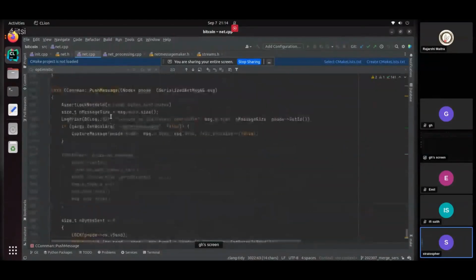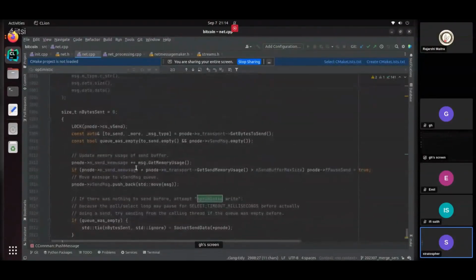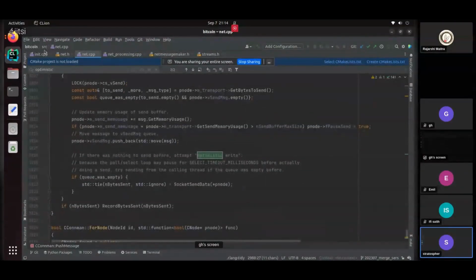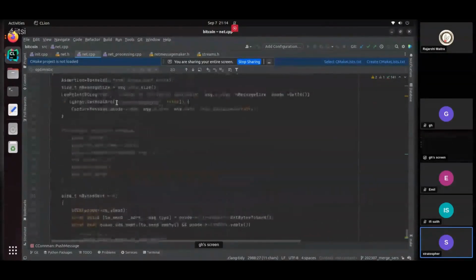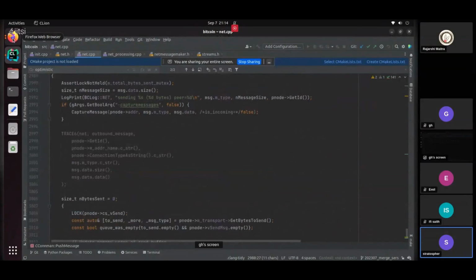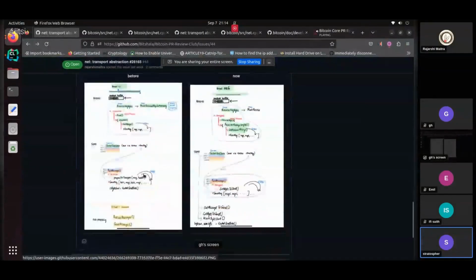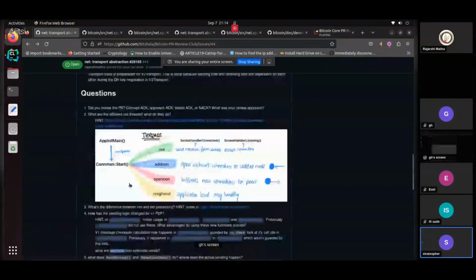Okay. So this is push message, and this can be called from many places. If you actually trace where all push message is called, I traced it, and it's been called from almost all the threads: the blue, red, and the yellow ones. So message handling, add connection, and open connection.